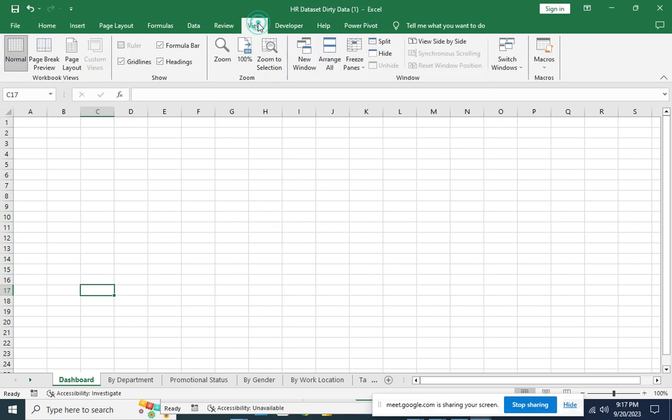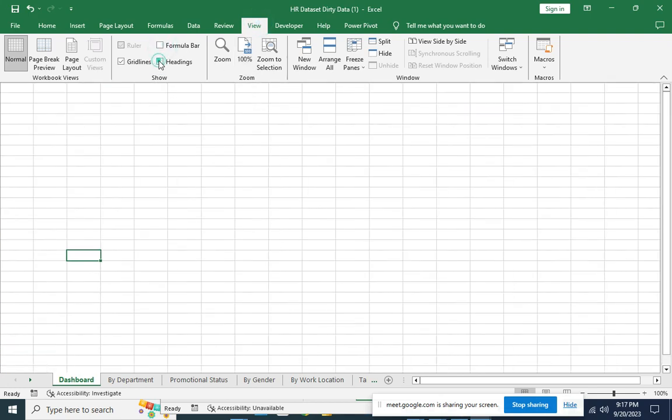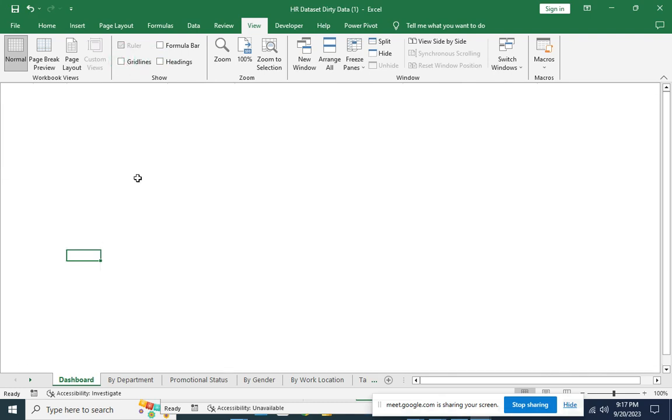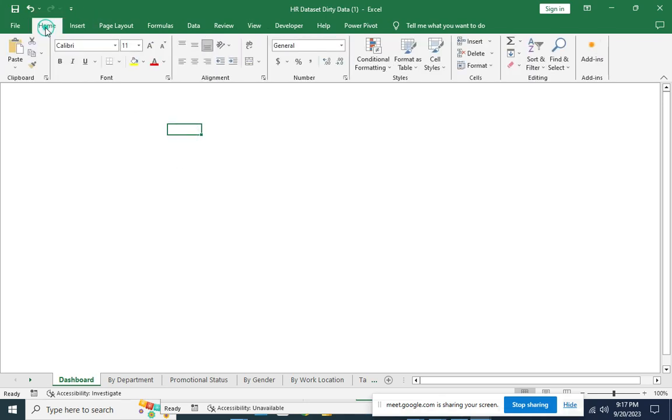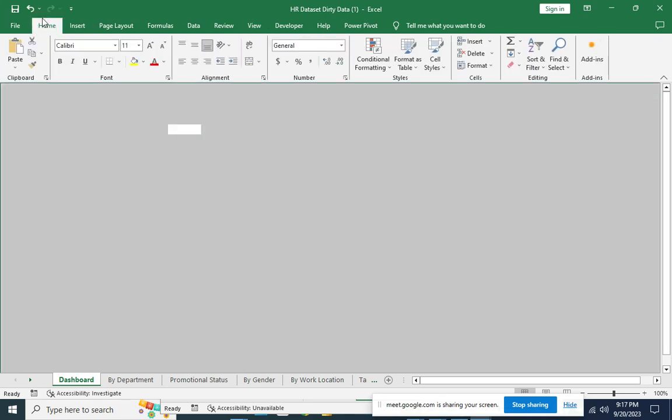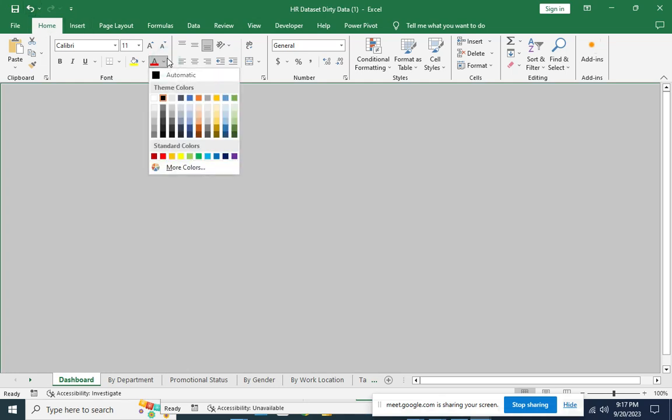So I go to my view menu. First of all, uncheck the formula bar, uncheck the headings, and uncheck the grid line. So I'm having a plain background like this. Sorry, I select all, go to my home menu, pick a fill color.